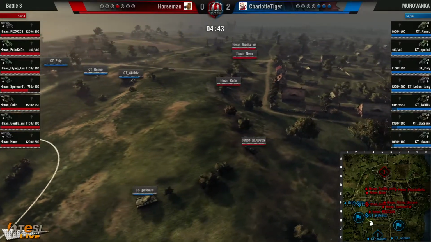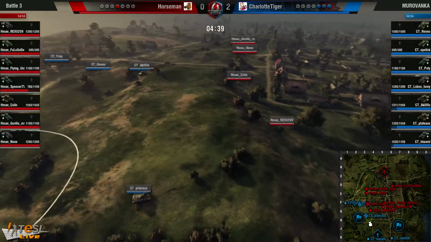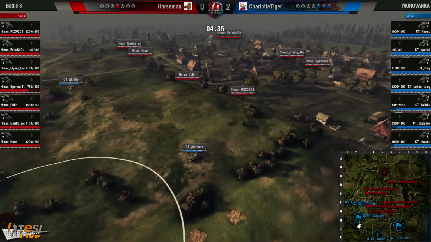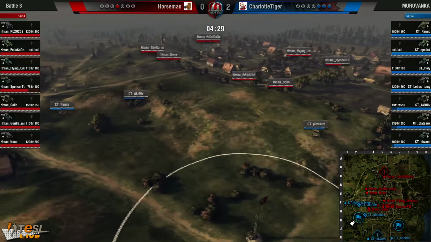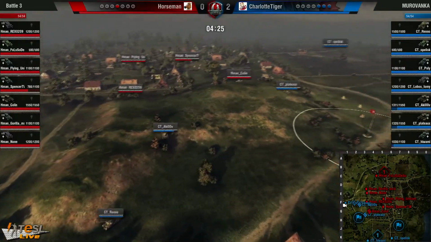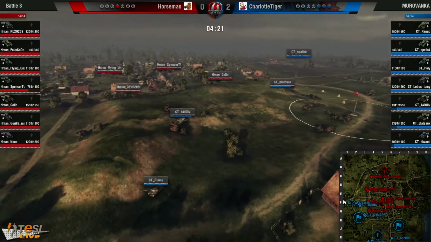At this moment, nothing too terribly big is happening. I mean, Horseman's on defense right now. It's a little bit surprising to me that we haven't seen a complete rotation for them to go to, say, maybe perhaps capture point 2, but at the same time, Charlotte Tiger would probably have complete control of the hill that they're on right now and commence with a ton of sniping.